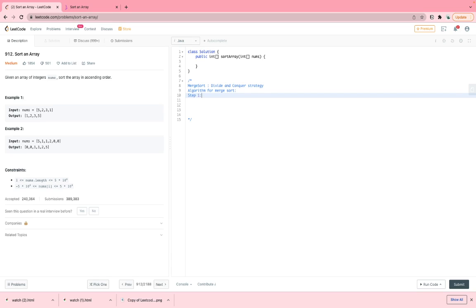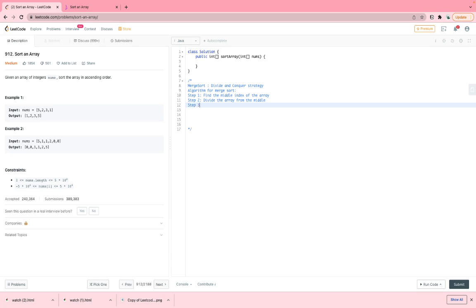Step 1: first we find the middle index of the array. Step 2: we divide the array from the middle.